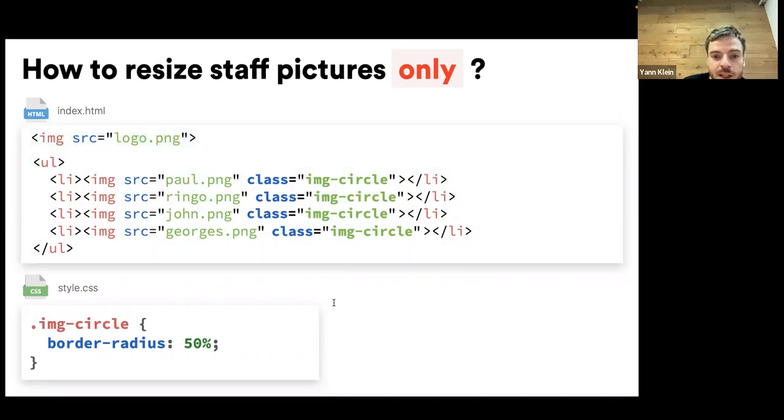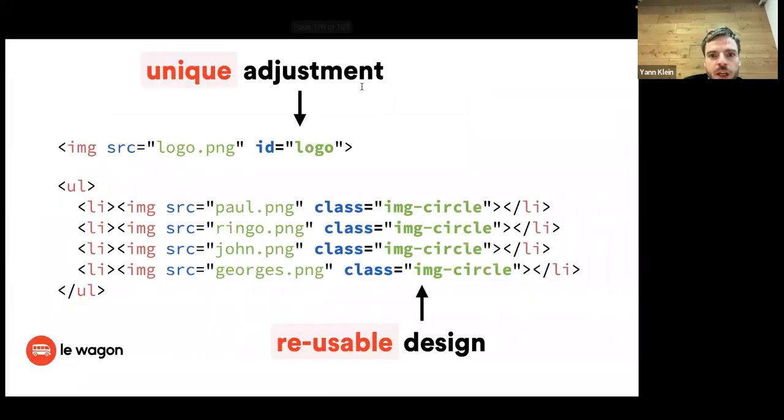These are IDs and classes, the 2 concepts that help us have customized style on our web page. So again, ID, we can use it only one time, so it's for a unique adjustment of the style of your page. And classes, the ones that we use most of the time, are here for reuse, like a reusable design of our page that we can use over and over on our page and on different pages as well.